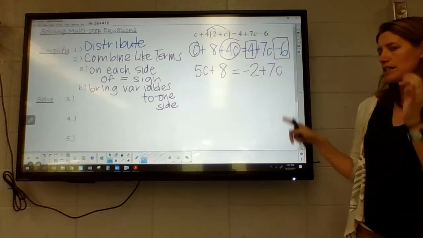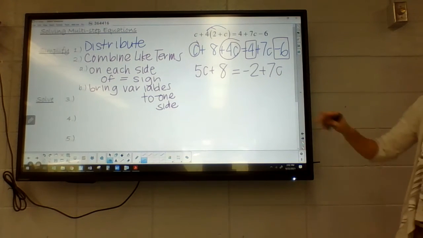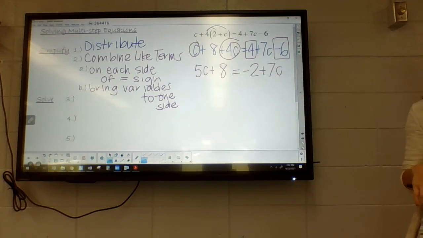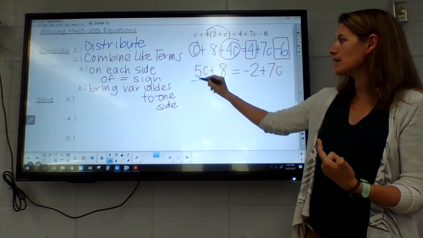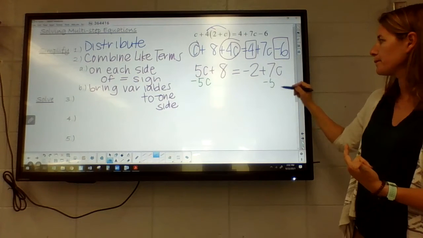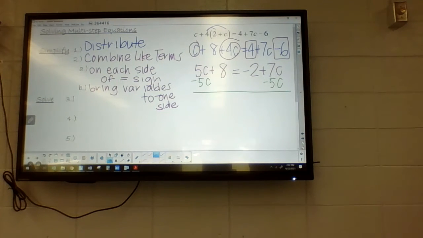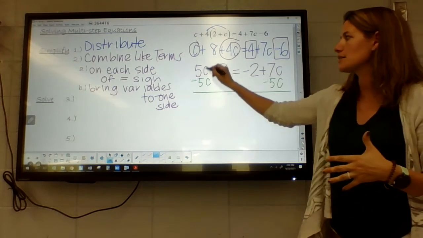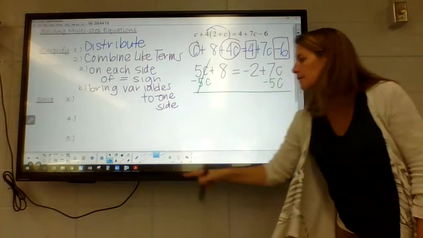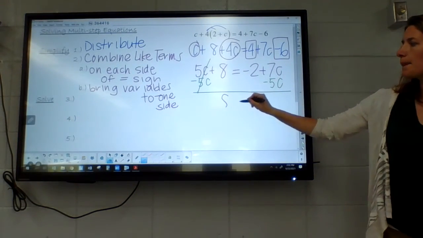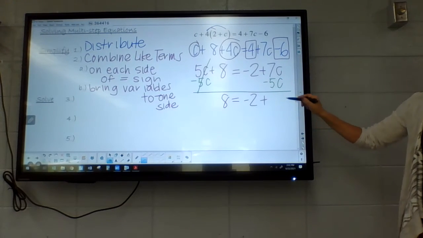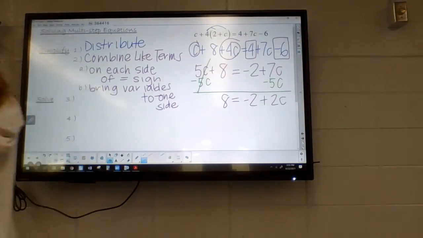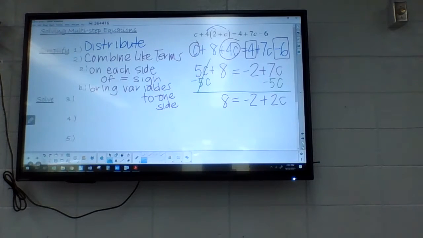So to move this over to the other side, now this is where the solving kind of starts. To move this over, I have to undo it. So I'm going to have to do the opposite of what I just did. So I'm actually going to subtract. This is a positive 5C, so I'm going to take it away. If you've never seen it shown that way, that's just my way to visualize that I'm taking this away, because it's going to cancel here. I'll be left with 8 on this side, and then I have a -2 and then a positive 2C. And again, if you've moved ahead already, sorry, sit tight for now.